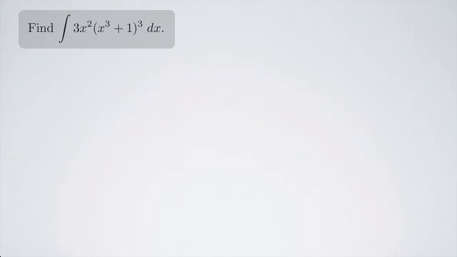Find the integral of 3x squared times the quantity x cubed plus 1 cubed. Okay, this is going to involve a u-substitution, and we are going to call that the substitution rule. It's also known as a u-substitution because u is the letter that you see in a lot of textbooks that they use to do the substitution, so I'll do that too. I'll use the letter u.